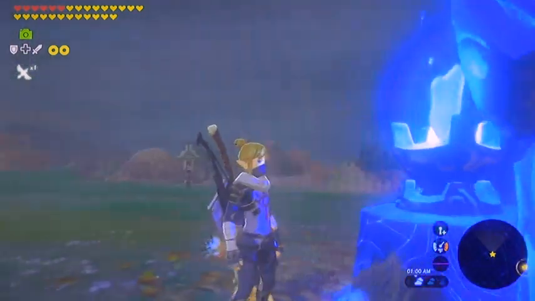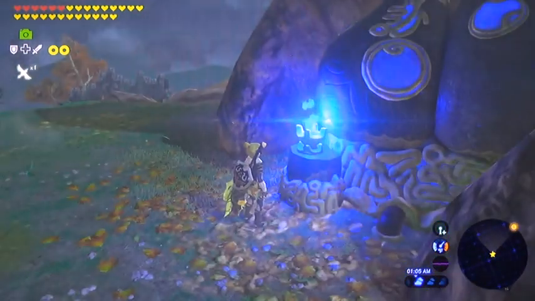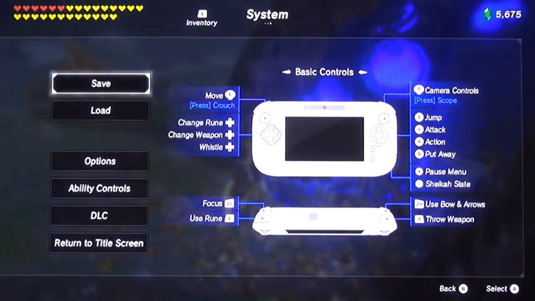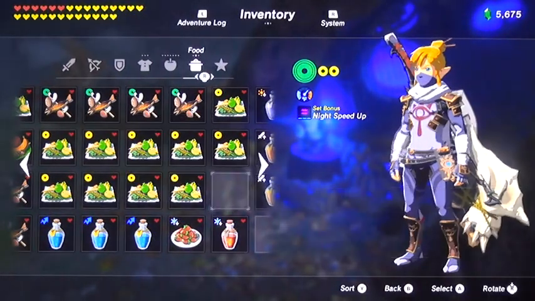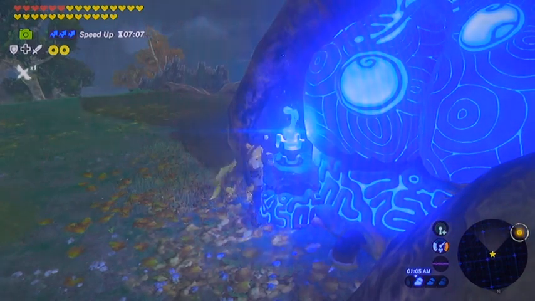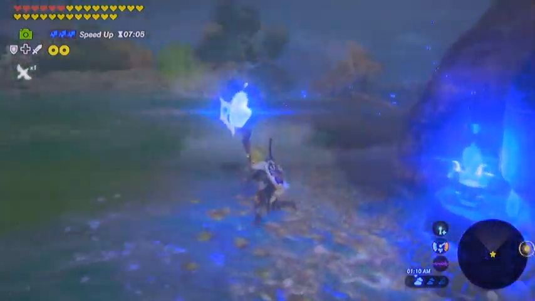Alright, so we're going to do the blue flame for the Akkala Ancient Tech Lab. And before we get going, we're going to save our game. The reason we do this is because I don't want to waste my speed meal, just in case it starts raining or something like that, or we get lost and things go wrong. We can load that save point back up and try again.